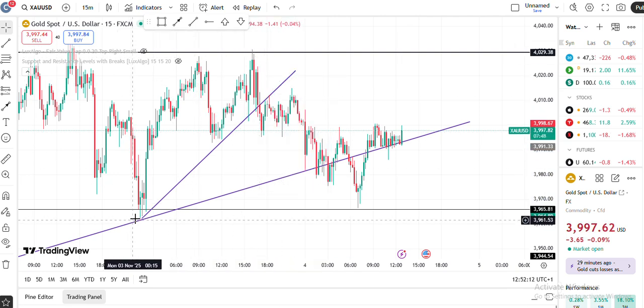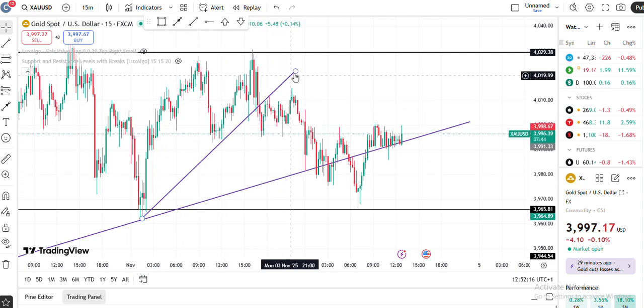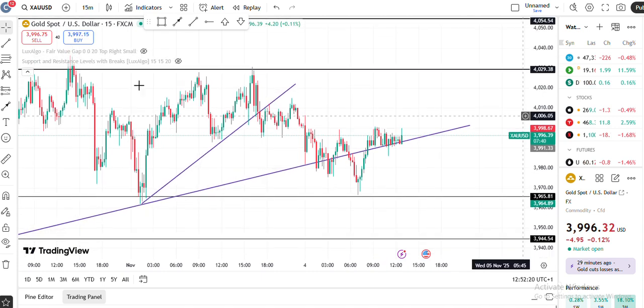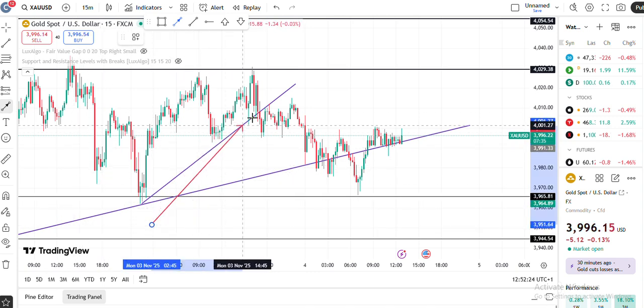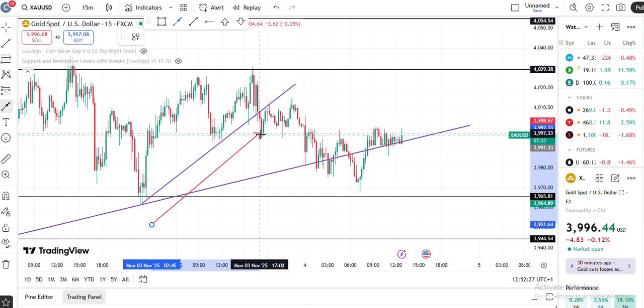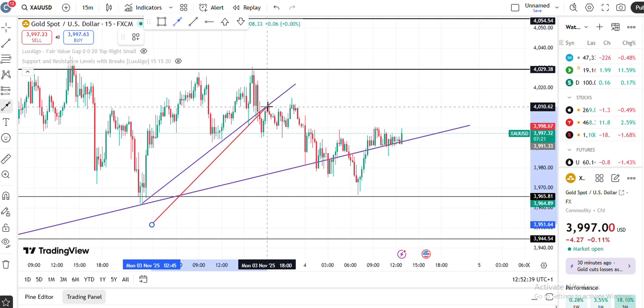What we see here is we have our established uptrend, and what do we see happen? We see that price broke through and came back but got rejected by that same trend line. Price got rejected by the same trend line. Okay, and so at that point of rejection, that's where you take your sell.